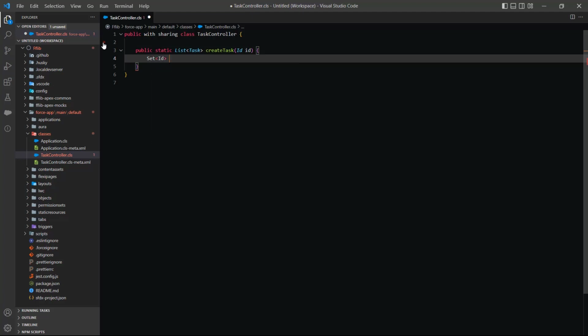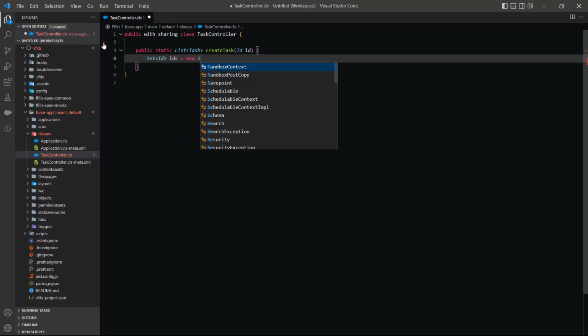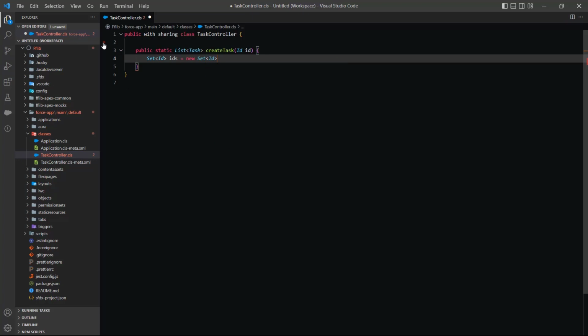In this controller, we create a set with the type ID to put our record's ID in. This is for bulkification. Then we retrieve the type of the record using getAsObjectType method of SObject class.